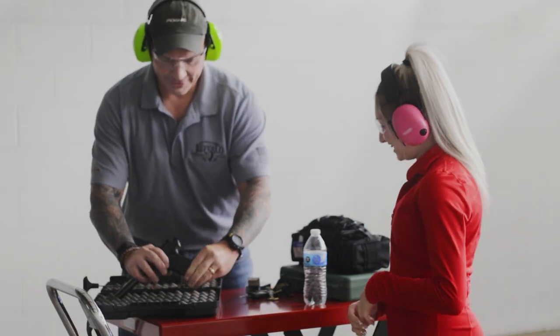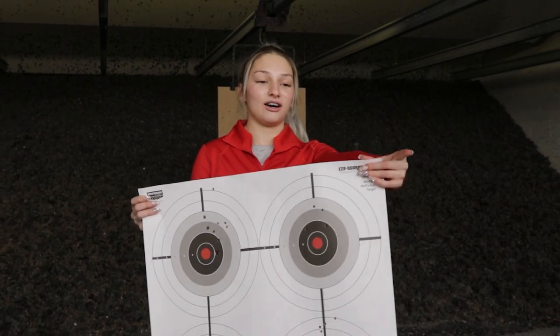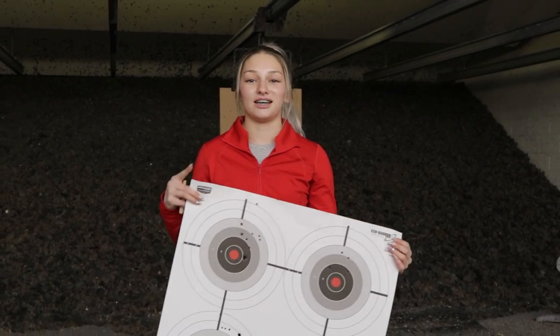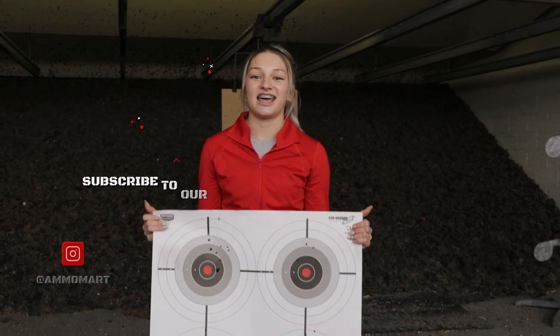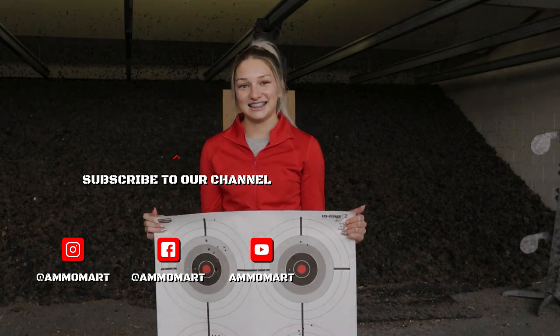We should have started shooting clothespins, Lexi — you'd have done a lot better. That's fantastic, good for you. I really enjoyed taking this class. It was easier than I thought but also harder about the aim, because I thought my sights would go right where they're supposed to go, but a lot of mine kind of didn't. I love learning from him — he was very kind and understanding, so I would definitely be doing this again. Thank you.